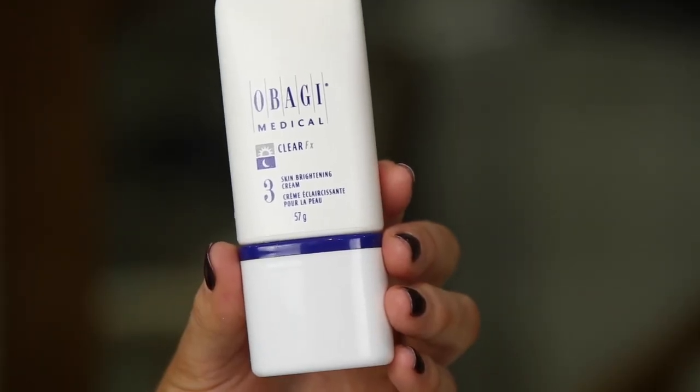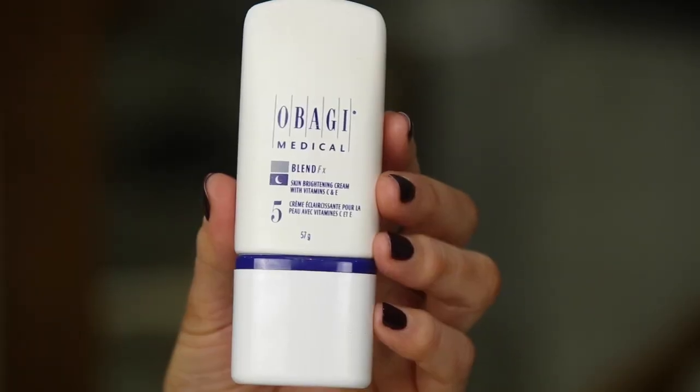Sure, it's helped. Right now, I am using the Obagi New Derm. You know I've used the Obagi RXC system, which I love. I love them all. So I'm doing the number 3 and then the number 5. In the morning, it's number 3 and number 4, because the 3 we do every day, it's a skin brightening cream, morning and night. And my evening one is the skin brightening cream, but it has the vitamin C and E in it. So not too much of this. It is quite heavy. It really gives me a matte finish. So get that on. I'll do a little extra for my neck.